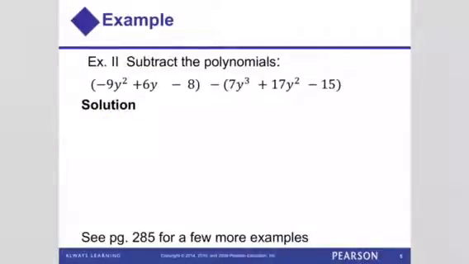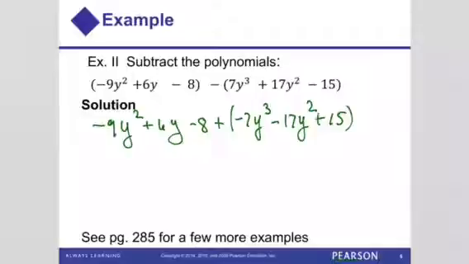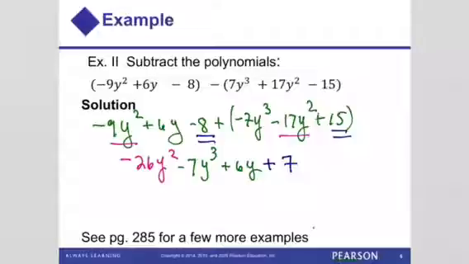Okay? Here's another example. Why don't you write it as adding the opposite? Pause the video and then we'll see what you get. Okay? Check and see if this is what you got. Really, when you change the second polynomial to the opposite, you can remove the parentheses if you want to. Okay, now add the like terms. Okay, there's your answer. Be really careful adding your positives and negatives.